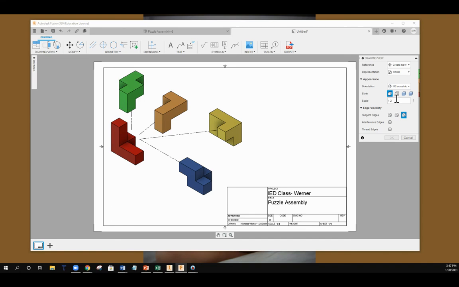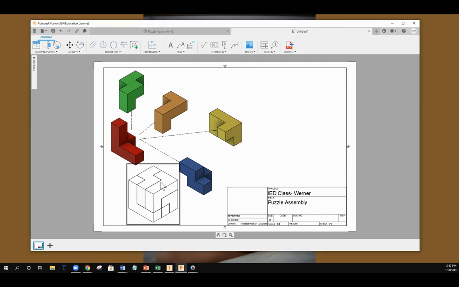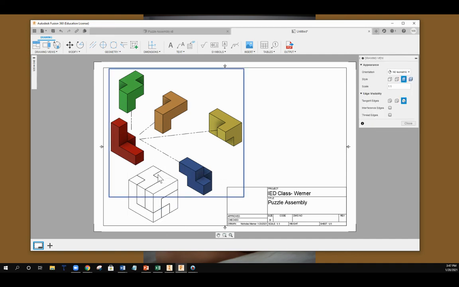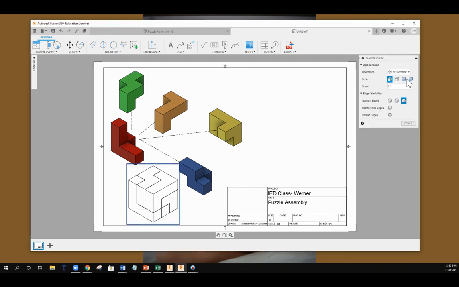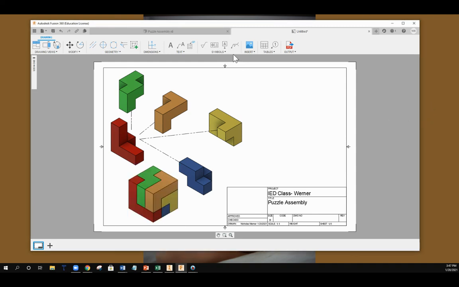Let's go ahead and put that in northeast isometric, because that's what fits mine. Let's see what a 1:1 looks like. Hey, I can put it right there. That's perfect. So I'm going to left click and place it right there and hit OK. And I will color that one in too. So right click, edit view, select the view, I guess this one. Right click, edit view. There we go. And voila. Okay. Last thing we need to do is we need those little call outs and the parts list.